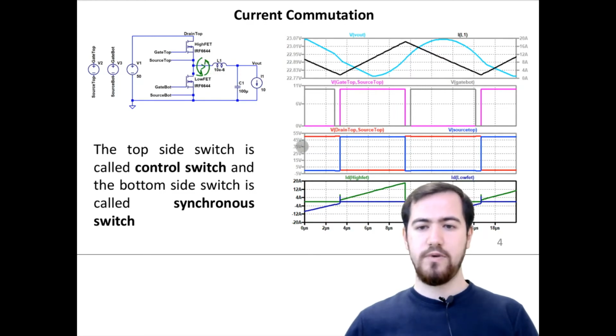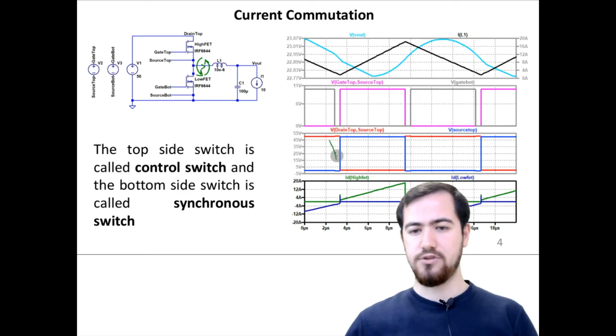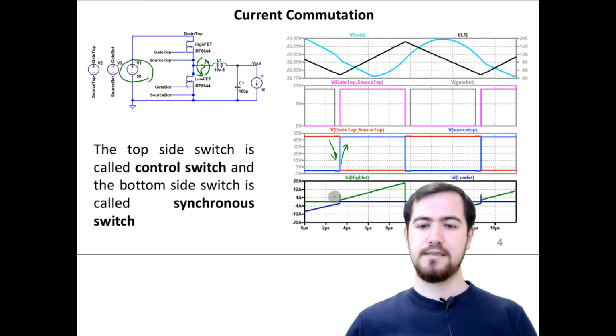During this transition, we observe some voltage change. For example, let's say the top side switch is turning on, so its voltage is reducing. At the same time, we observe that the low side switch voltage turns on, because their voltage sum is equal to our input side voltage. And we are seeing that at that moment the current makes some overshoot, and it causes increased switching loss on our switching components as well.